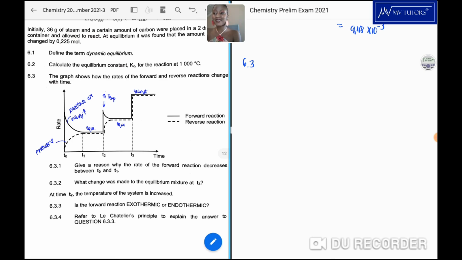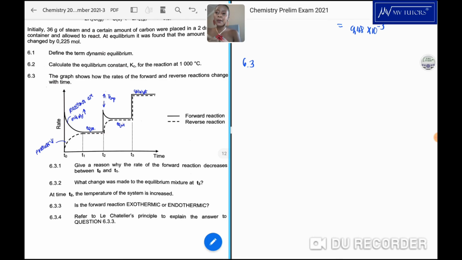And then something happens. At T2, you increase temperature, and when you increase temperature, the reactants just shoot up immediately. So there's a sharp increase. And what happens then, according to Le Chatelier, if the reactants were increased, what do you need to do to balance it? You need to increase the products. So eventually, the reactants start going down and the products start increasing, just so that a new equilibrium can be reached. And towards T3, there's another equilibrium point there.